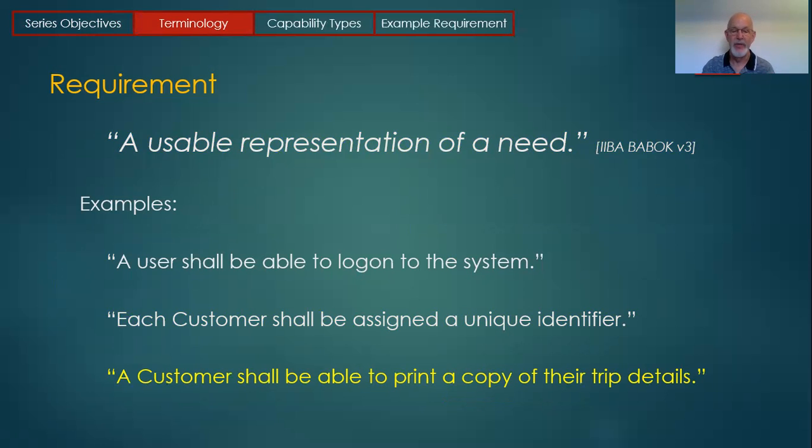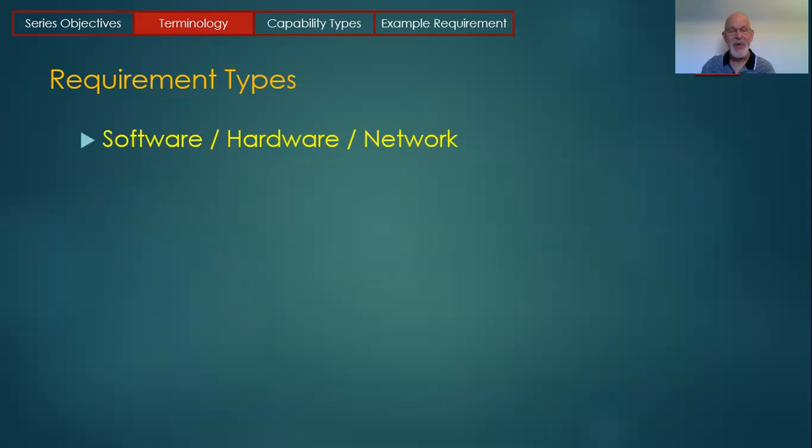So when we use the term requirement, we're talking really about a documented need of someone involved in the solution. Okay, requirement types. Originally, back in the old days, we used to talk about software requirements, hardware requirements, and network requirements. Back before the internet gave us connectivity, before we had virtual hardware, these were big issues. There still are hardware and network requirements potentially, but functionality of the solution comes from software requirements.